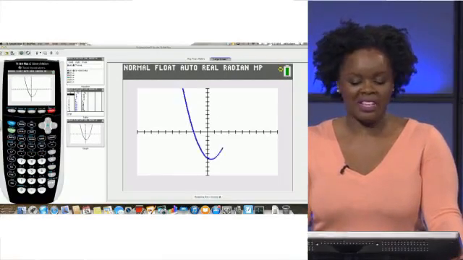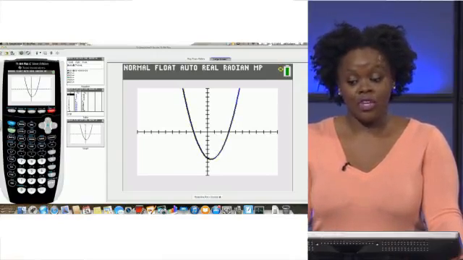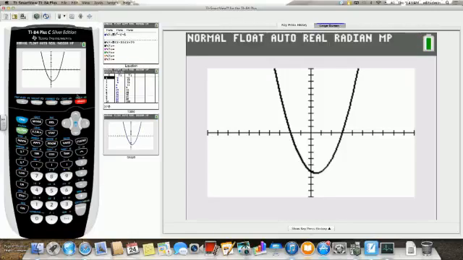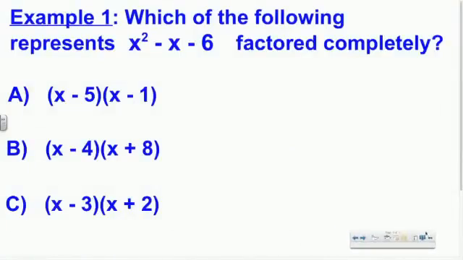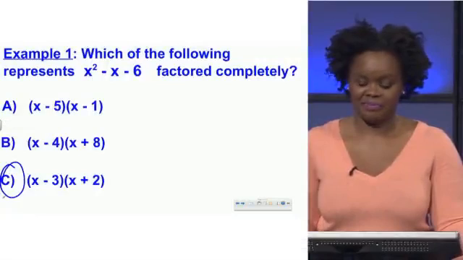Wait for it. Okay, so there's the blue one. And there's the black one. So you see now we don't even see the blue one anymore. All we see is that black parabola, because it did indeed completely overlap the blue one. So what that's telling me is that C is the answer. The correct factors for that trinomial are x minus 3 and x plus 2. Okay? So that is how you can use the graphing calculator without having to FOIL and still be able to verify what your answers are. Let's go ahead and circle that one, C was the answer for that one. Okay? All right, let's try another one.